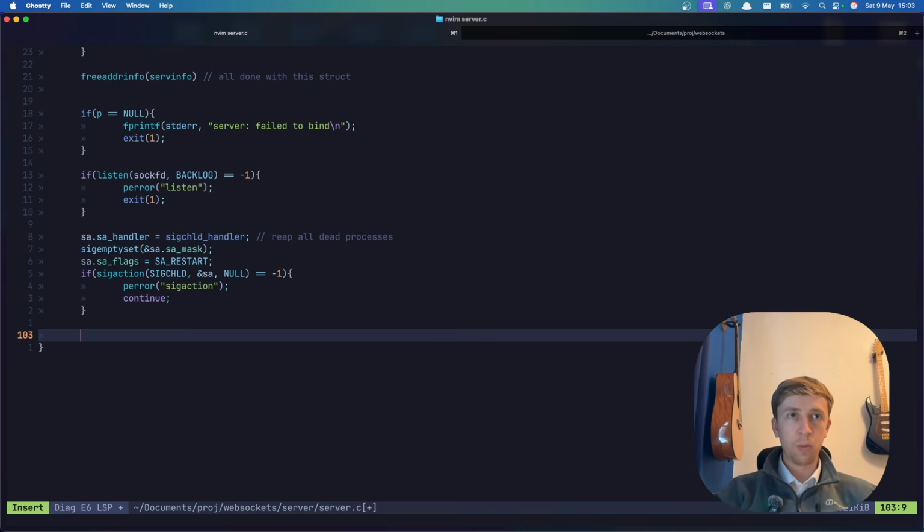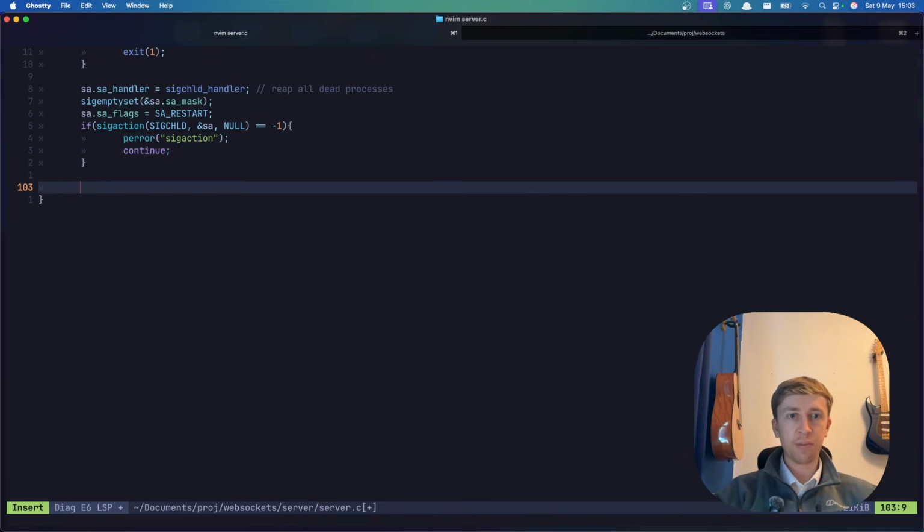Right, okay, so now we're on the main while loop. We'll get that done, but first, let's try and explain this a little bit. So this is a struct, sa. What does sa stand for? I'm not too sure. sigaction, I'm assuming. So we're saying the handler will be our function that we've created. sigemptyset, I don't know what this is doing. I have no clue. The flags, I guess this is just additional information we can pass through. So we're effectively setting up the struct and we're going to pass it through sigaction. We want to say upon this event, SIGCHLD, these are our parameters, and we set this to null. We could look that up later, but that's the general idea. Okay, we're setting up our signal.